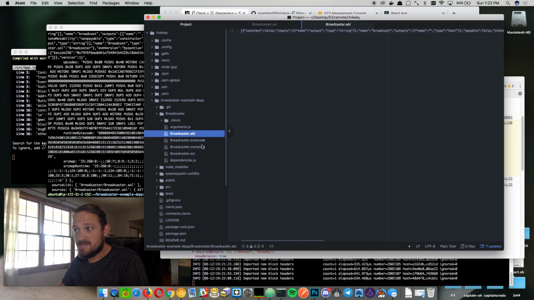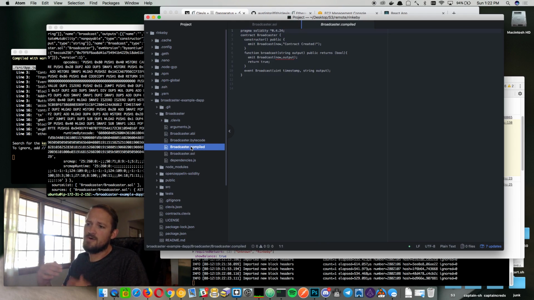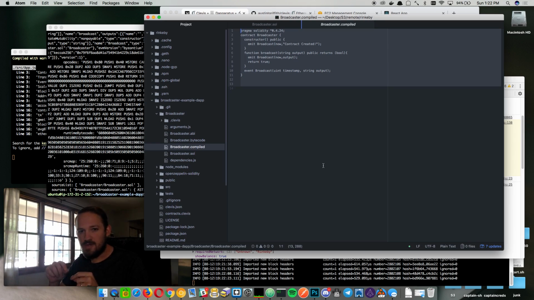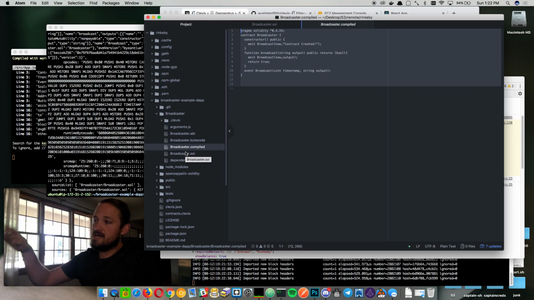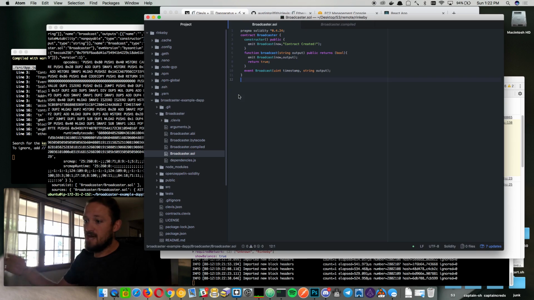So a few other things. There's the ABI, there's the bytecode, and then there's this .compiled. So if I used Zeppelin or some other libraries, this .compiled is going to be the stuff that you send to Etherscan. You know how when you do the verify, like sign and verify your contract so then other people could see it publicly? This is the stuff that you paste in there, because this is going to be one single text file that can compile to the exact bytecode that you compiled.